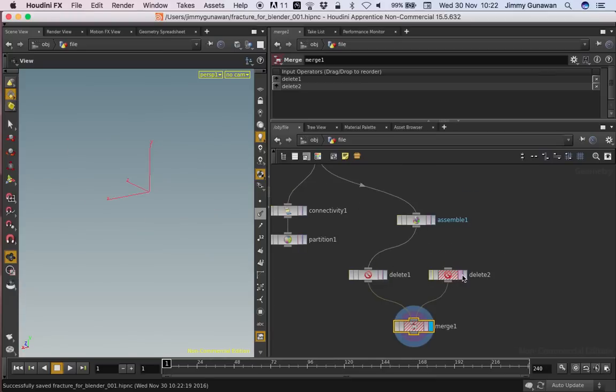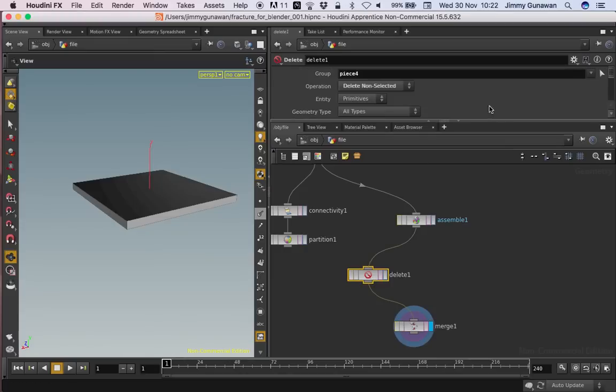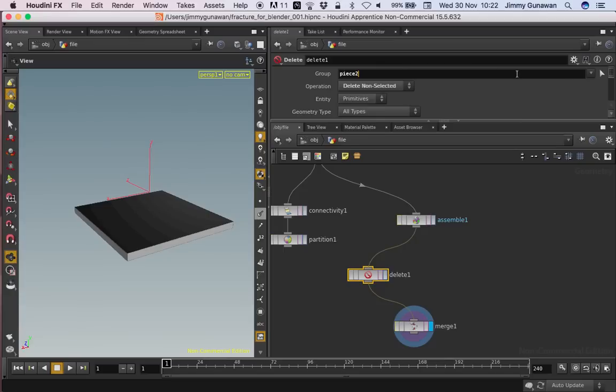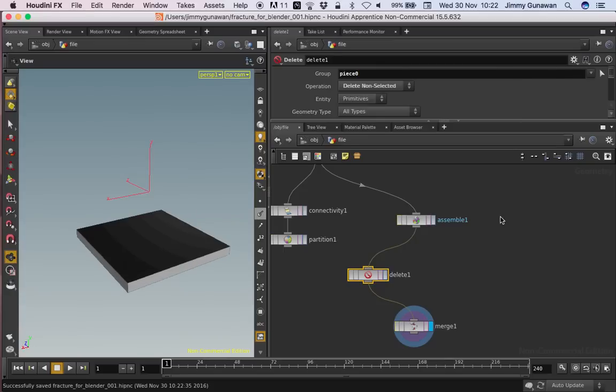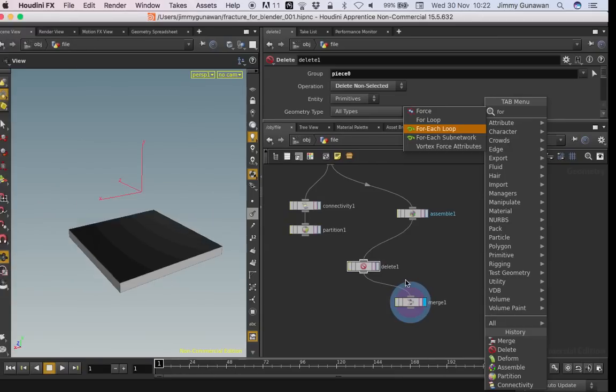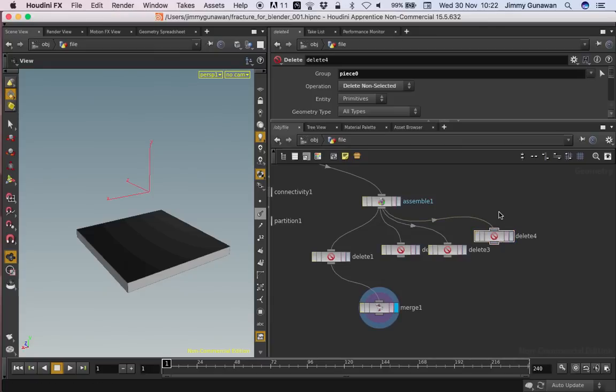So how many pieces do I have here? I'm gonna do it in a kind of stupid manual way. Maybe there's a better way, using a for each. I think for each is actually the one that's gonna do the job. For each loop or for loop. This is just like the Blender animation nodes for each. I'm gonna use the manual stupid way, where we delete pieces one by one and then merge them back together to bring back into Blender.